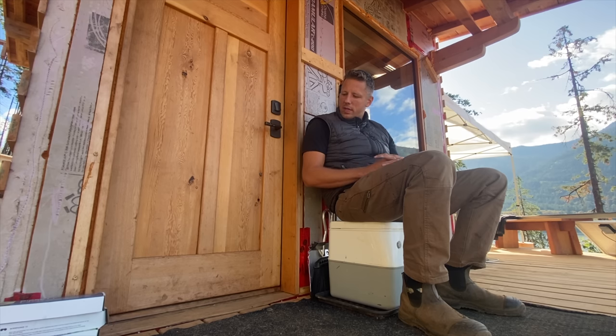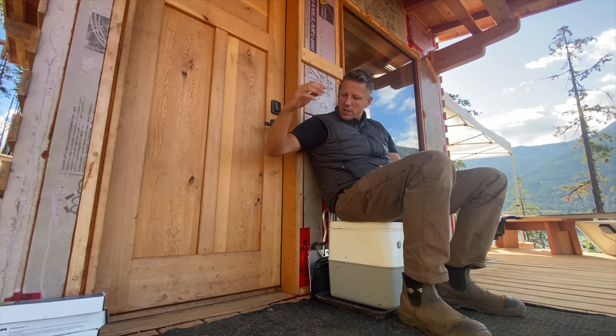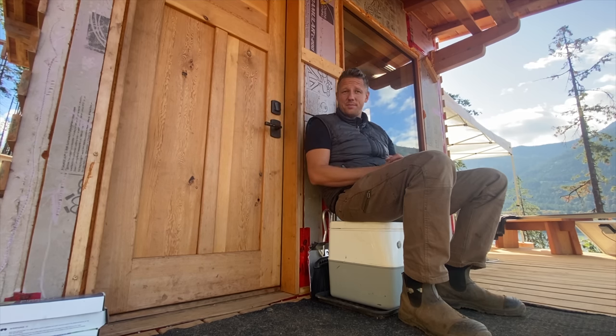And get the flashings around the base, put the belly rims or fascia around the back two walls, and just start getting some boards on here.